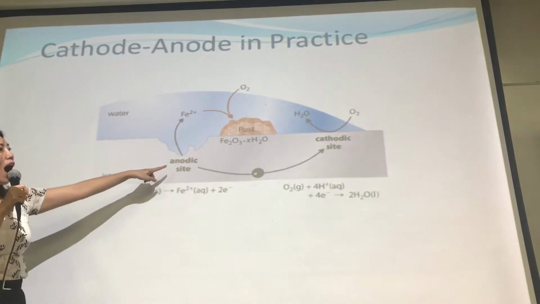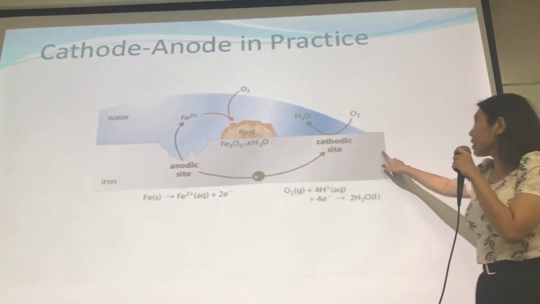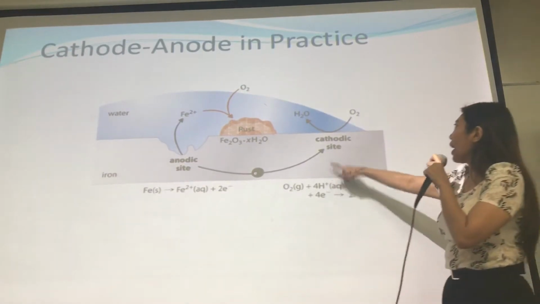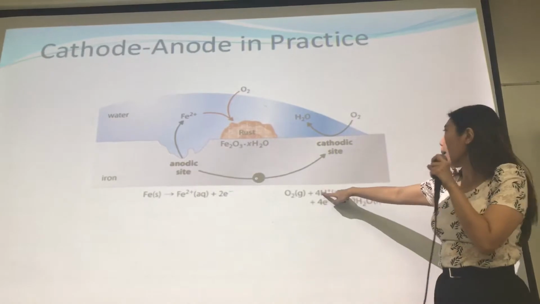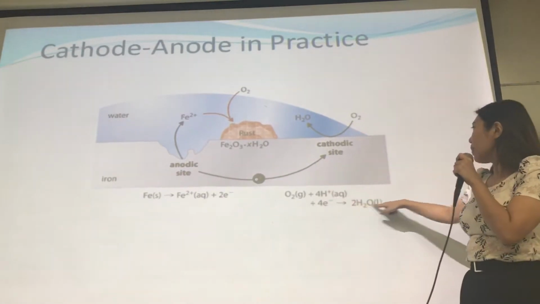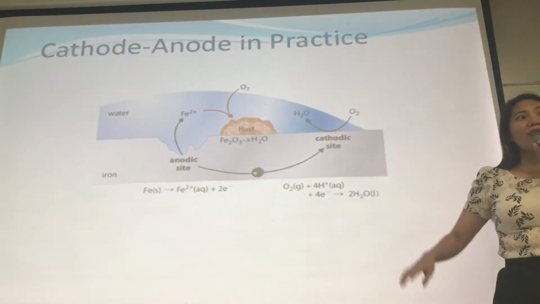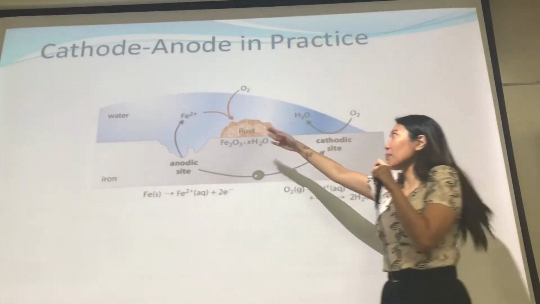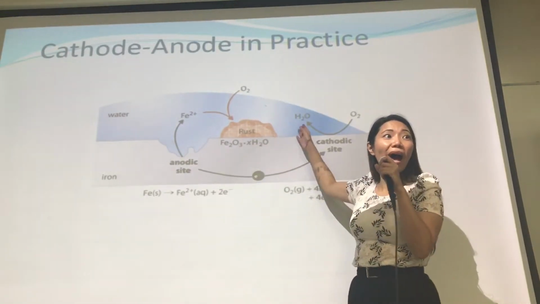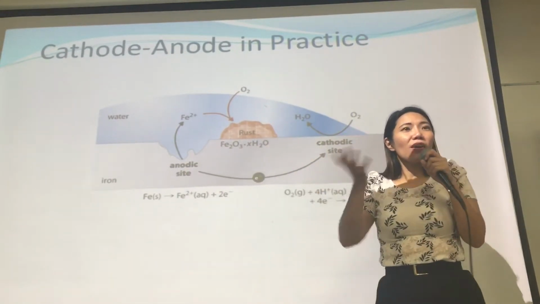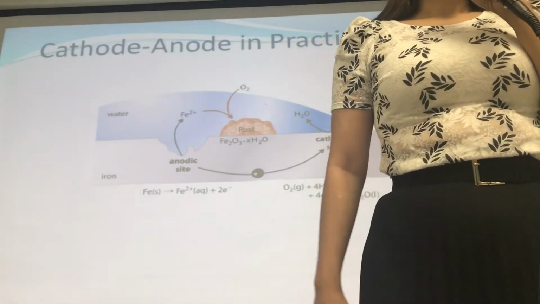Why the electron is given to the cathodic side, alright? And then there's some oxygen, some electron, and some hydrogen ion, and it becomes more water. You see that? First there's some water, and then as this keeps moving on, there's more water supplied too. So it's just going to keep continuing. You see that? Follow me.